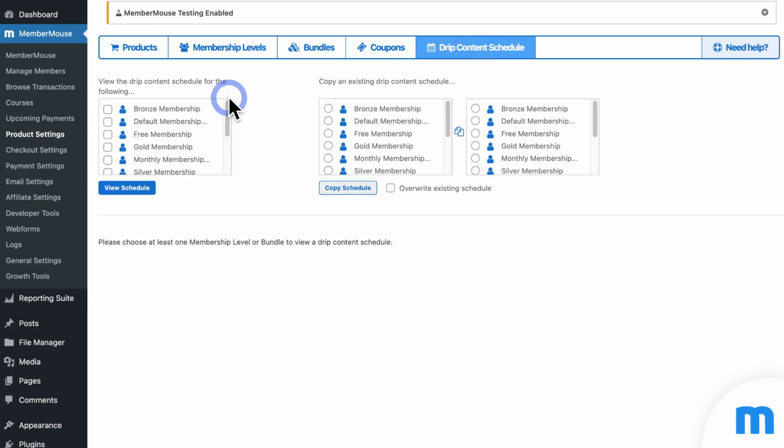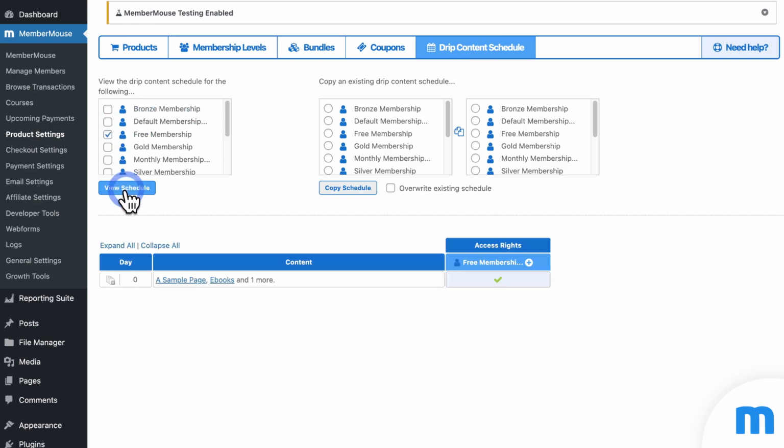So you can choose exactly when content gets released to your customers. Content dripping can be useful to prevent people from getting too overwhelmed with too much stuff all at once, like online courses and lessons, for example. And dripping can be great to keep members coming back to your site. So just keep that in mind when you're planning how to release your content.